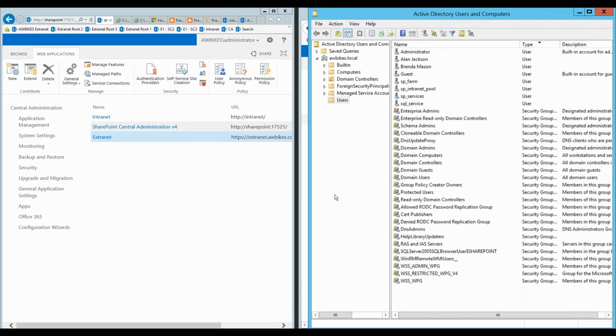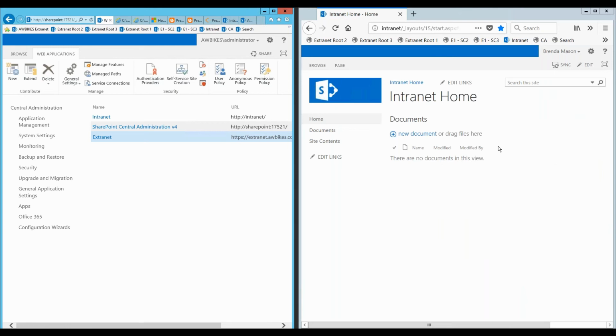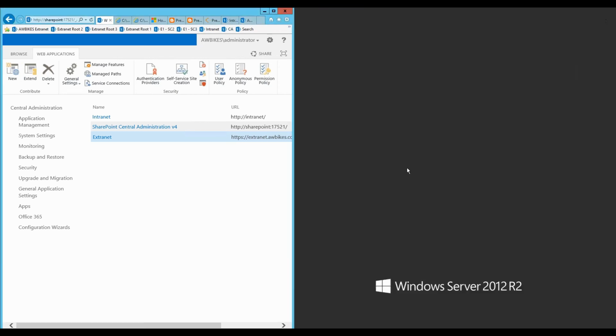So let's look at what the preferred approach is and what it looks like, and how it works differently. Let me close. I'm going to sign out as Brenda here. Close that out. So on our extranet site here, we have configured something called forms-based authentication and the ASP.NET SQL membership provider. And that's a mouthful, and I'm not really going to get into all the technical details of that, nor would you want to hear me talk about all the technical details of that.